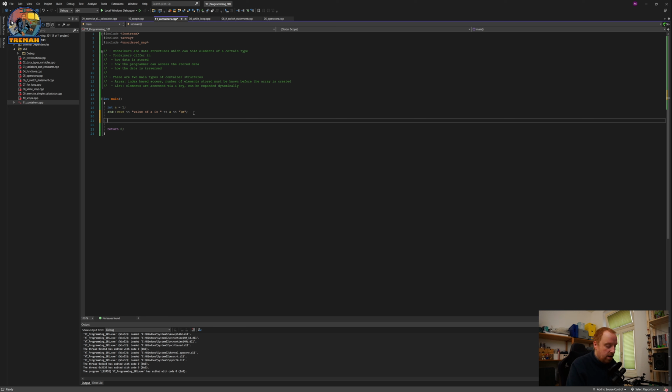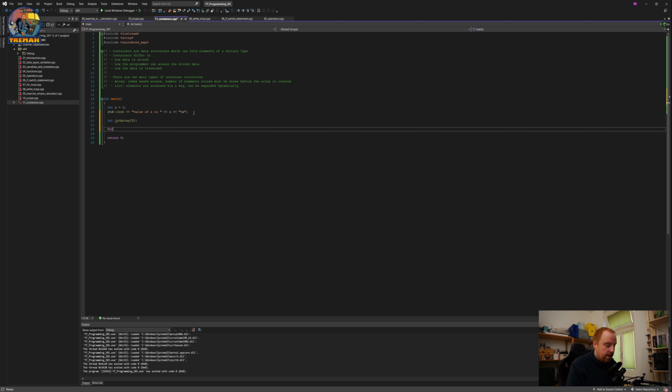How do we define an array? That's very simple. We just start with the data type it's supposed to contain, then the name of the array, I just call it int array, and then the number of values that it is supposed to store, and those go into these rectangular brackets, and we say here that it's supposed to store 5 values. And that's basically it already.